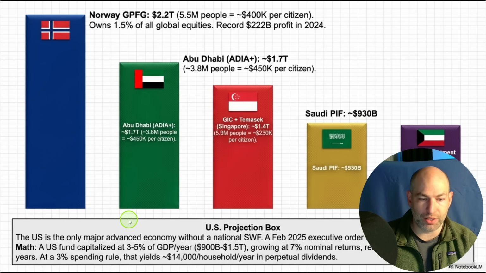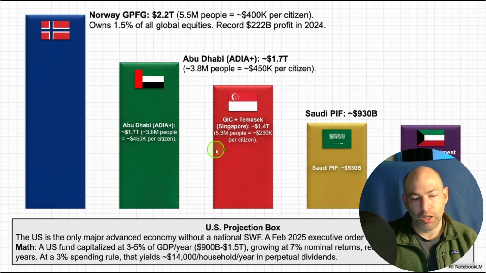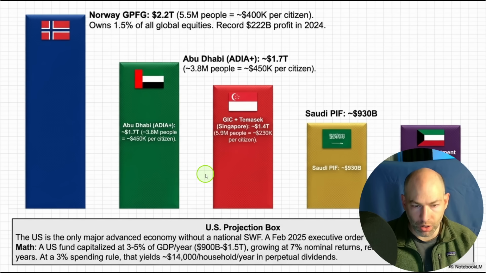Now, this is where we get into the biggest problem: many of these have been around for a long time. The oldest sovereign wealth fund is the one in Kuwait that has been in service since 1953, or maybe it's 1963. Anyways, it's the oldest in the world, and it takes a while for these to become solvent. This is one of the biggest problems, and this is why America is actually way behind the curve. We're behind the Middle East, we're behind Europe, because we have not been focusing on building state wealth funds or urban wealth funds or sovereign wealth funds.